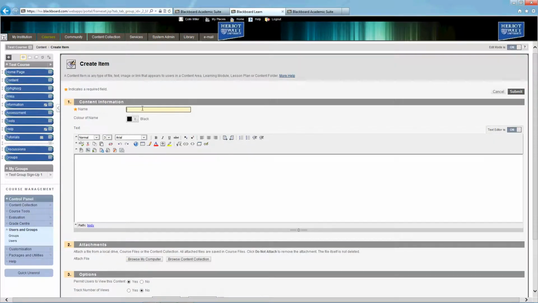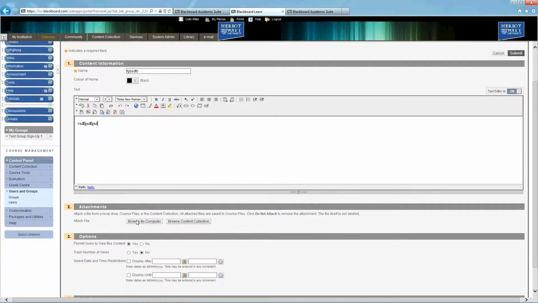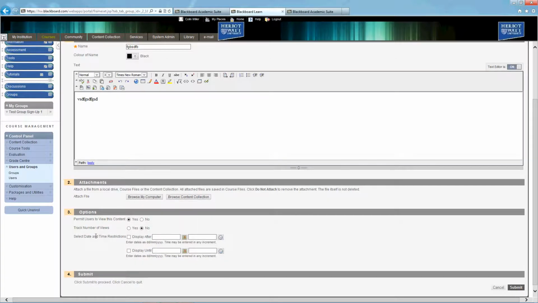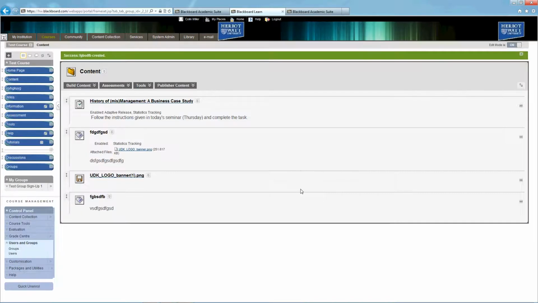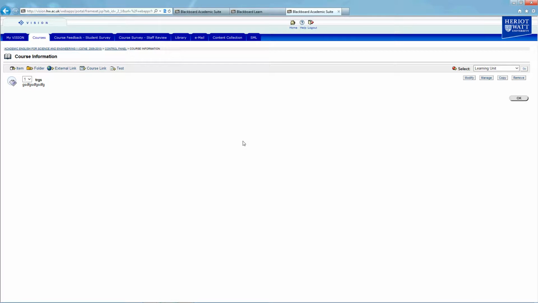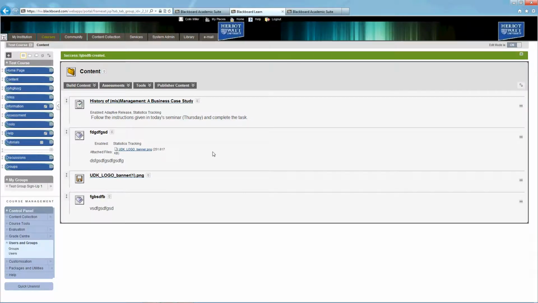There we go, same kind of deal. You've got to add either from browse computer or content collection and your time restrictions there. Hit submit and you're taken right back to the page. So one of the best things so far I can say, the OK screen has gone. And if you are uploading a lot of documents or doing a lot of tasks, you will see that OK screen in 7.3 quite a lot, but 9.1 gone.